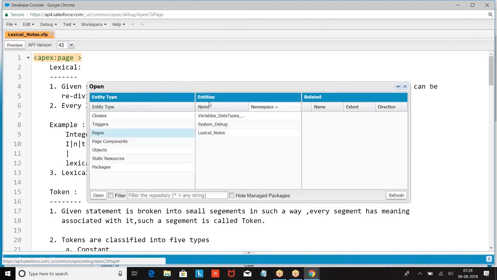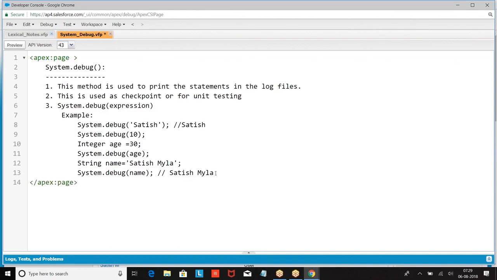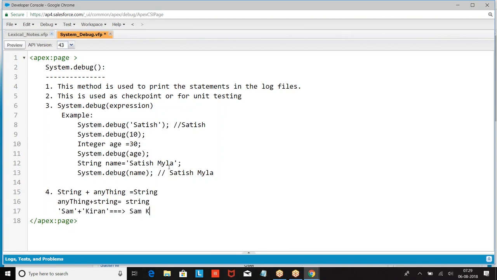Now, if you go with this, I'm giving here string plus anything. Now I gave Sham plus, so we get the output as Sham.